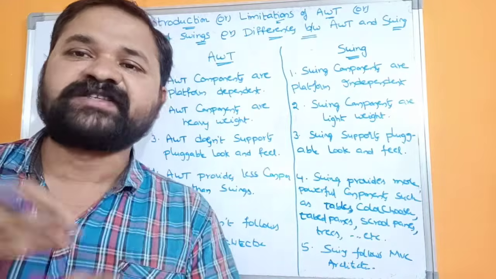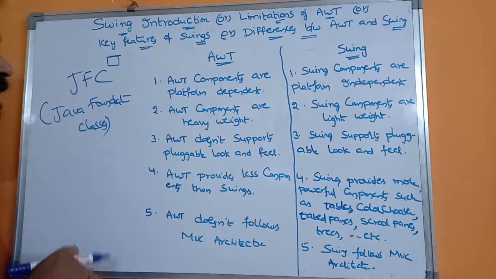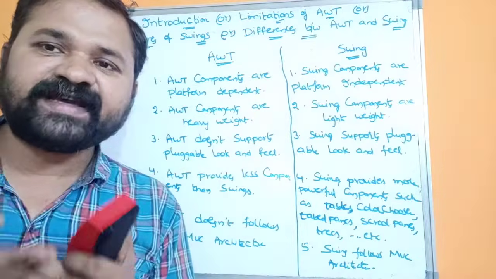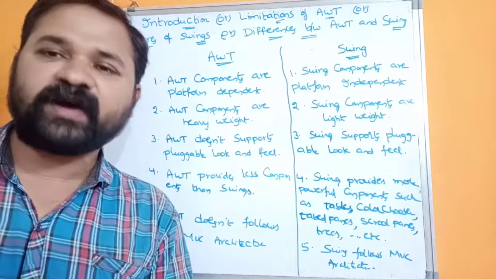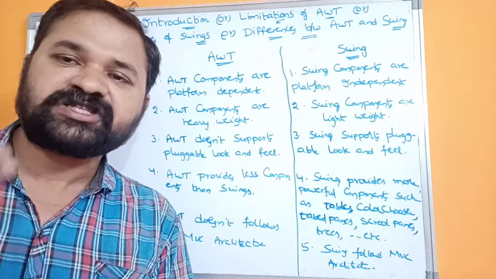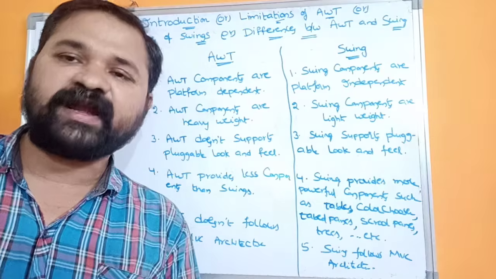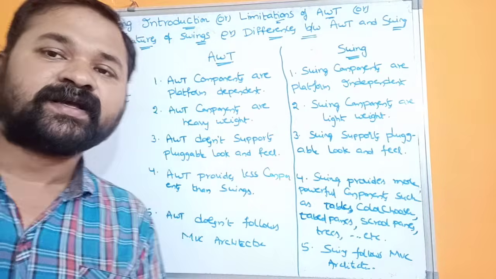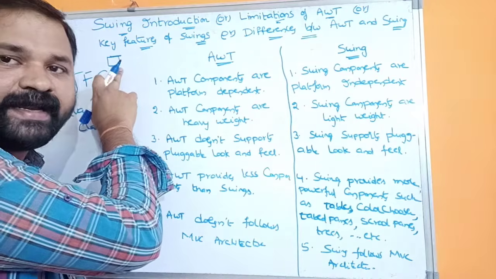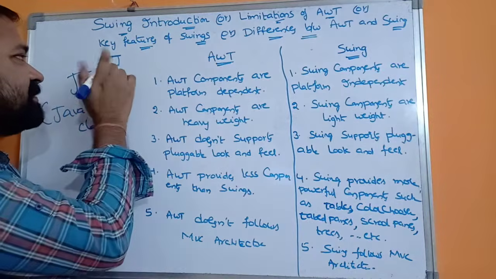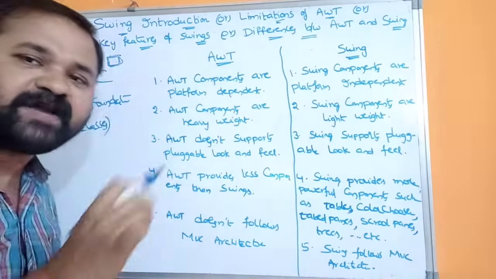Let's take the example of a checkbox. We know that a checkbox is represented with the help of a small rectangle. The major advantage of Java programming is we can execute Java programs on any operating system. It may be Windows operating system or Linux or Solaris or Macintosh. We can execute a Java program on any operating system. Here the problem is, if we use a checkbox, that means if we use an AWT control in Windows, then this checkbox will be printed in one shape. This is the shape only, but with a slight modification.